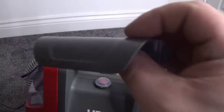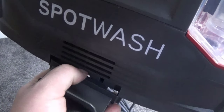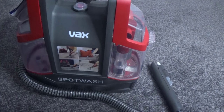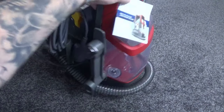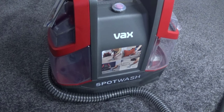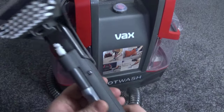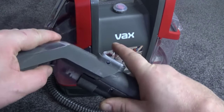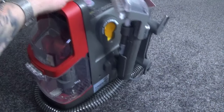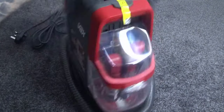Okay, so these are hose clips, and where they go is here at the bottom. They just slide in, and when you've got those hose clips on, it just allows you to wrap the hose around the machine. Now we're just going to place the wash tool onto the end of the hose like that. It comes off by just pushing that button there. Wrap it back on. So as you can see, once the hose is clipped back in, it just wraps around like that.